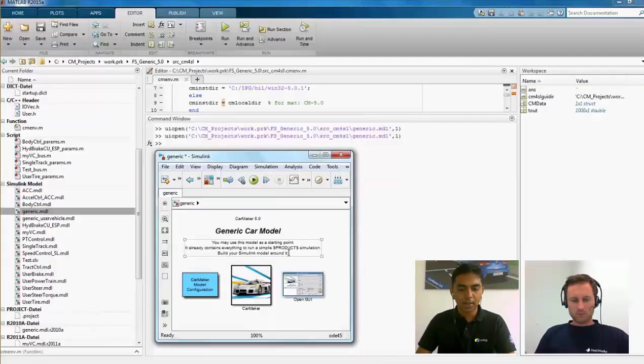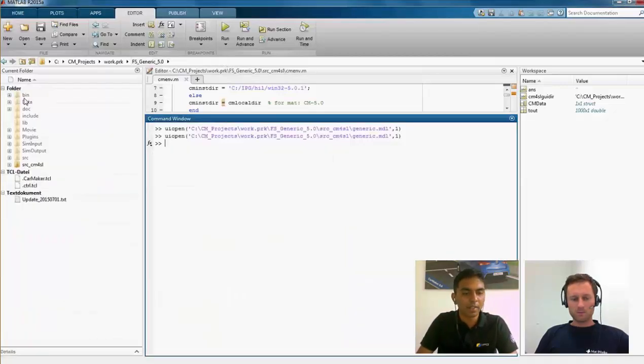Okay, so as you see, this is the MATLAB environment, and I've started the environment with a particular project folder. The project folder is something very specific to the CarMaker environment. This is where you store all your test runs, vehicle data, parameters, recordings, etc. And this is exactly the place where the results are also stored. So after the simulation, if I want to save the results, they are also stored in the project folder. So the project folder typically looks like this.